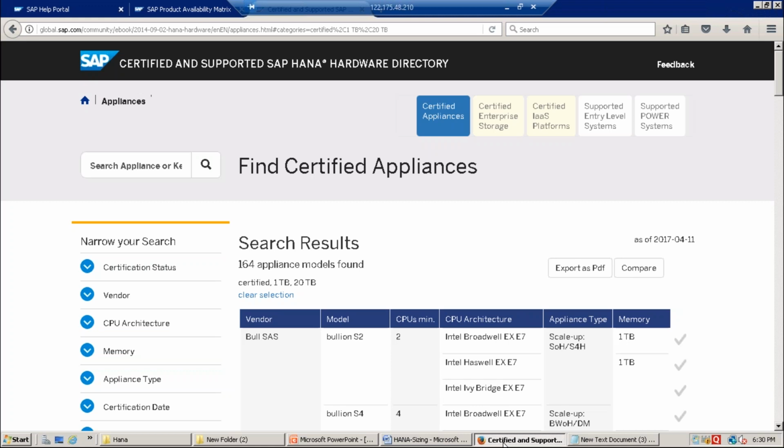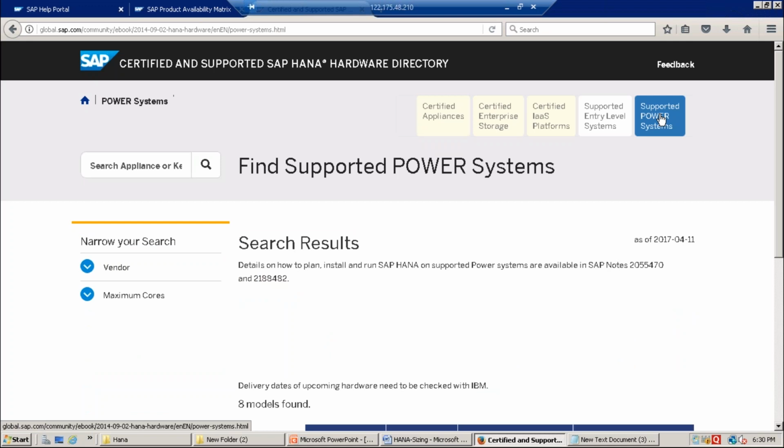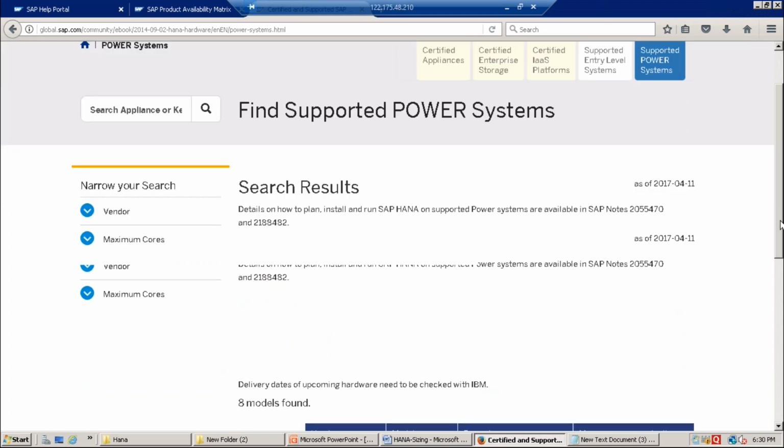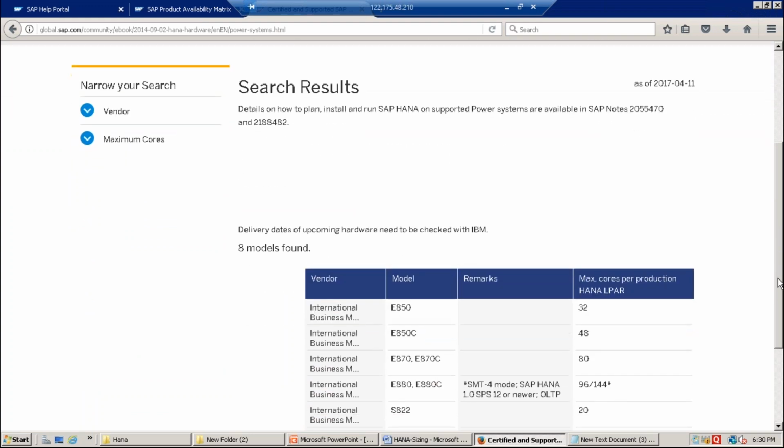A separate software is given. That's why the supported power systems list is also given. These are high configuration systems, with 8 models. SAP note numbers are also given, you can refer to them.